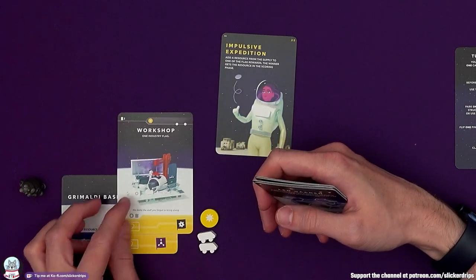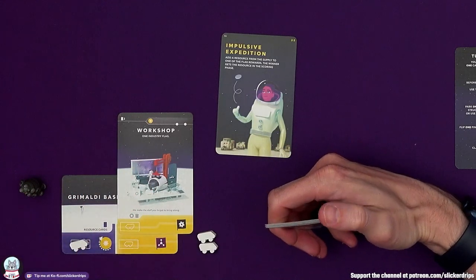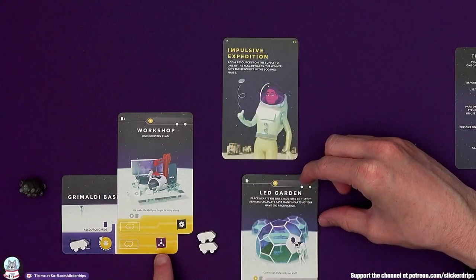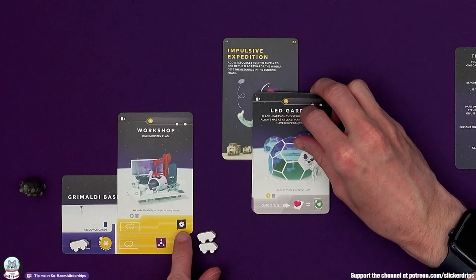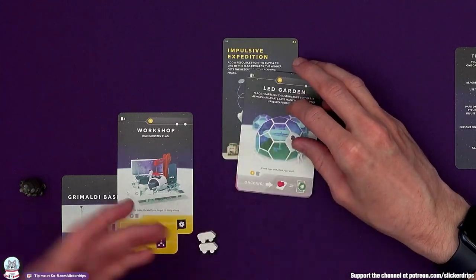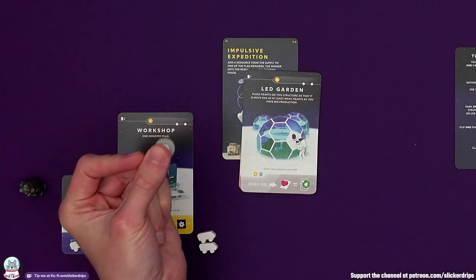He is going to build the workshop, which costs an energy. He's got himself an industry flag now. Now, there is a way of getting this flag. He didn't take that card. I think he'll use his expedition's power and put a resource on top of the industry flag. So whoever wins the most industry flags is going to get that reward. I think it'll make it a metal.